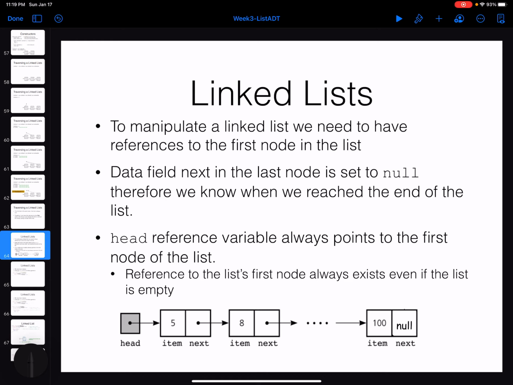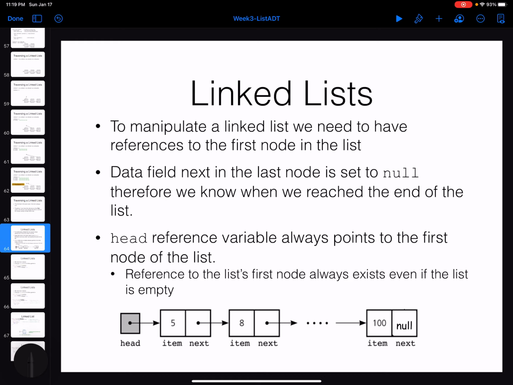But be careful, in addition to this class, you also need another class, the class for node. Each of the nodes in your linked list is going to be of type from a class, right? So unlike the array-based list abstract data type that we implemented using only one class, in the linked list based one, we need two classes. One class is going to be the class for node. The other is going to be the main class of the list, inside of which you have to store the head.